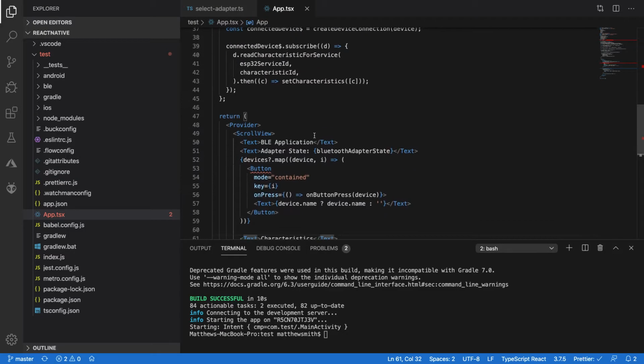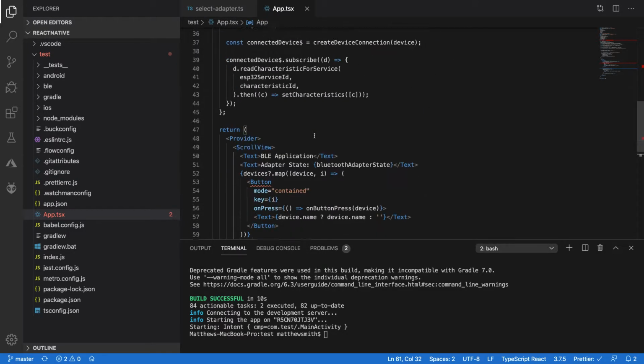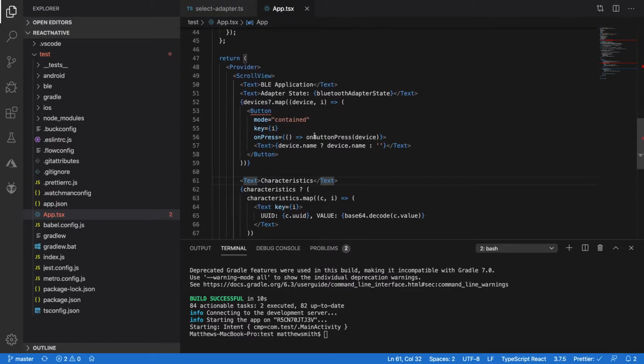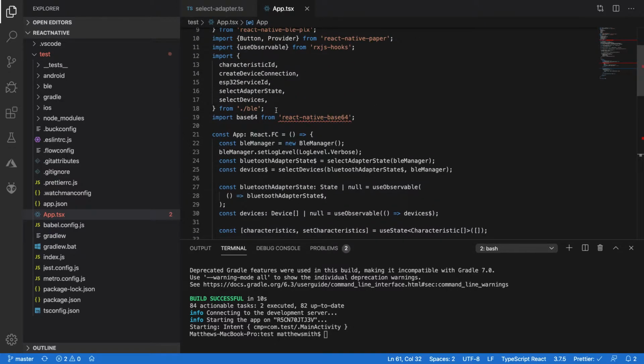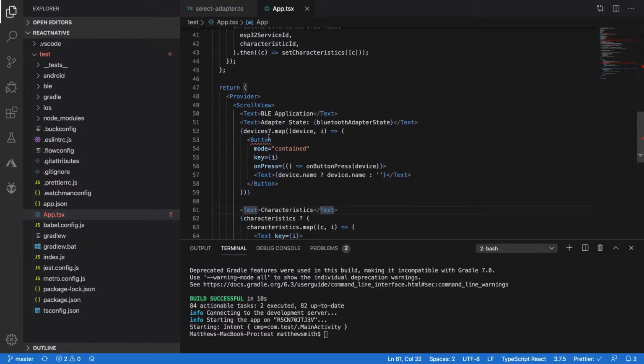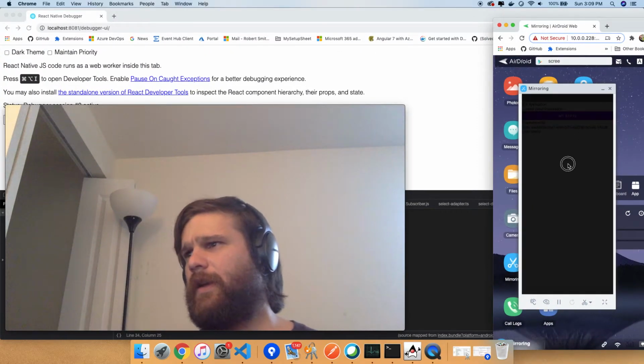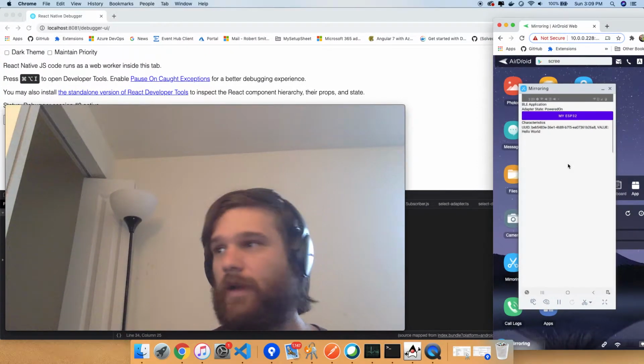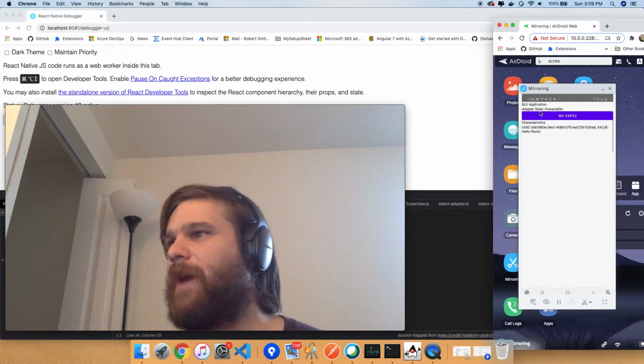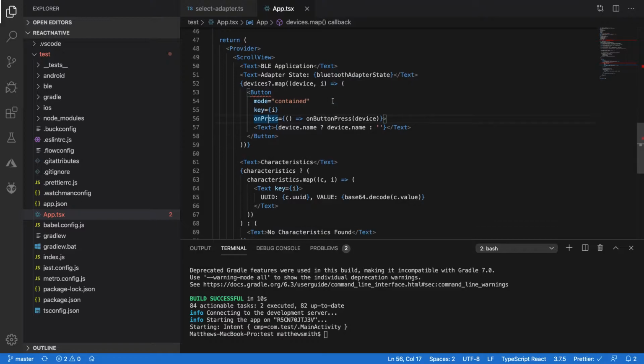And what I want to show you first, just high level before we dive into more of the application logic, is we've got the concept of adapter state, which on your mobile devices is the interface between the Bluetooth radio and the application. So different states you can be in are unauthorized, unknown, powered on, all those different things. And actually, we're logging the adapter state here, and so it's powered on.